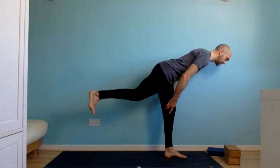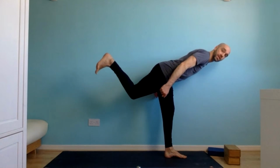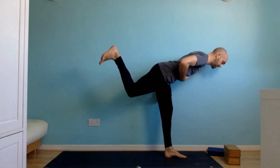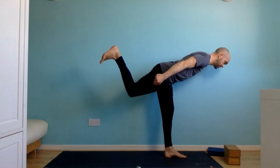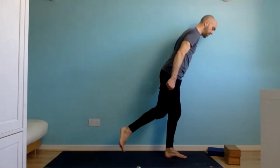So notice if you want to lock that knee out. And from there, we take the bend into the right knee, and we work to lift that right leg a fraction higher. Keep the belly contained. Okay, extend right leg long. Start to draw your way up from there.